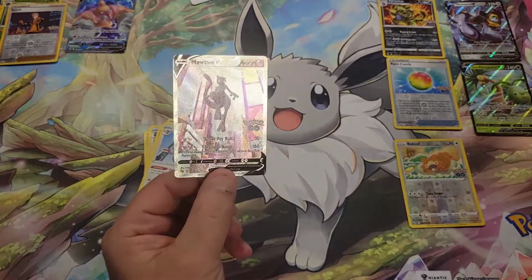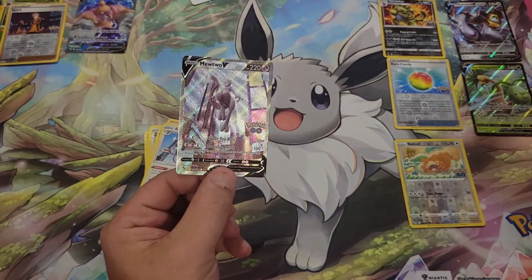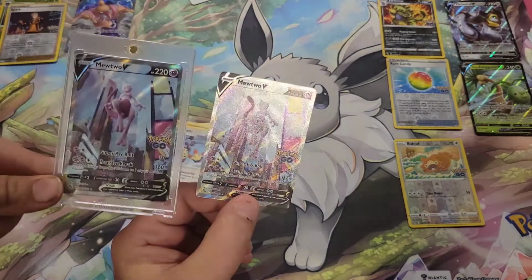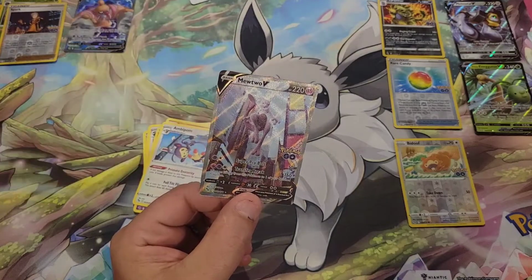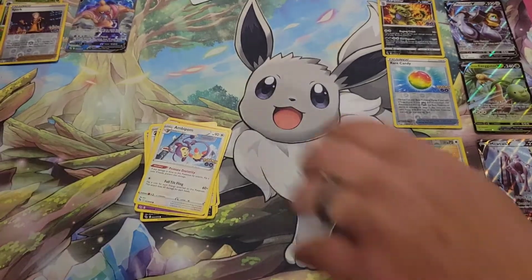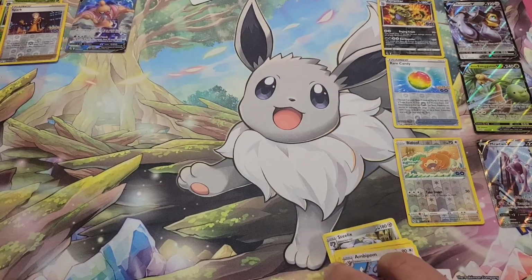Grab my other one. We looked him up online. He's a very, very expensive card, so we put this one in a nice case. That's 2 of them now I've pulled. One is packed fresh. Woo! Man, he's gonna have a hard time beating that one.